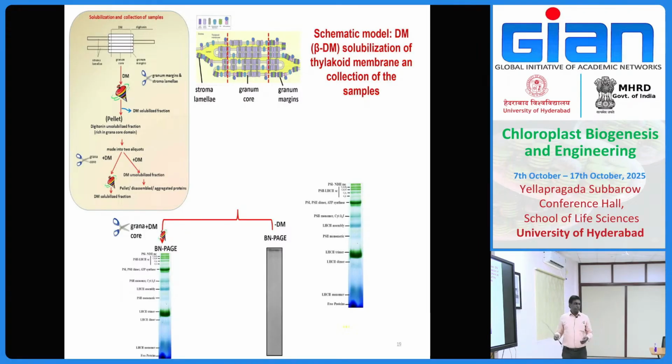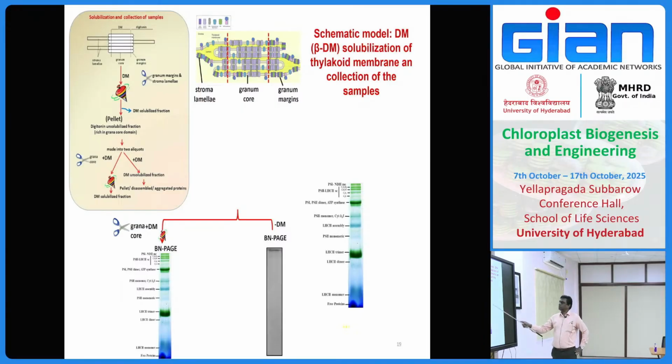After that, they're going to explain about beta-DM, the detergent. It makes micelles. The micelles loosen the complexes, and through electrophoretic mobility, you can separate all these complexes. The blue native gel is similar to SDS-PAGE. It's also called native PAGE. So you don't add a denaturing agent like beta-mercaptoethanol here. Without that, you can separate these complexes.